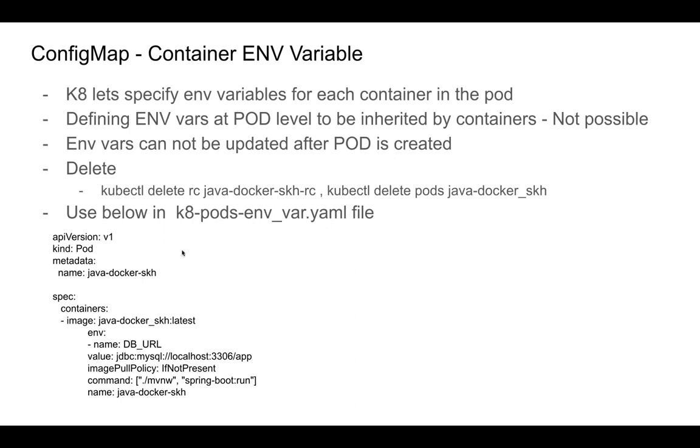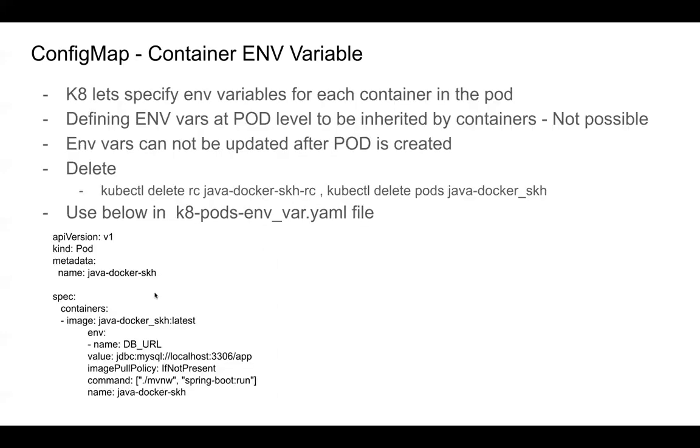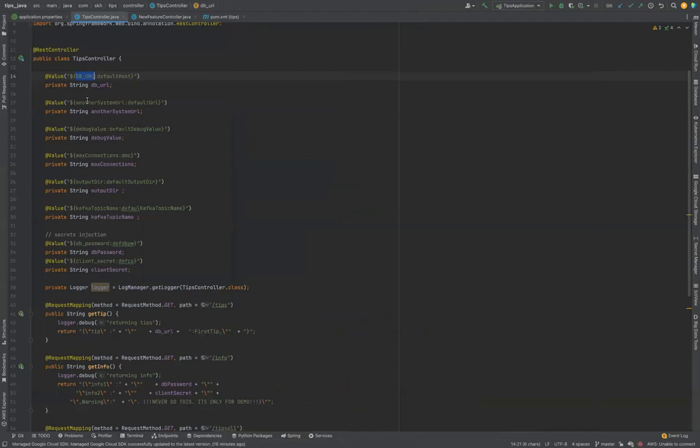So you have this YAML file. It's a pod. It uses the same image, and these are the environment variables which I'm passing. We will create this YAML, get the pods, get the logs, see what is in the logs, and go inside the pod. We will not use port forwarding. We'll just go inside the pod and use the curl command to see whatever we have passed as an environment variable, whether it gets picked up by the Spring Boot application and passed into this variable. So that's what we'll validate.